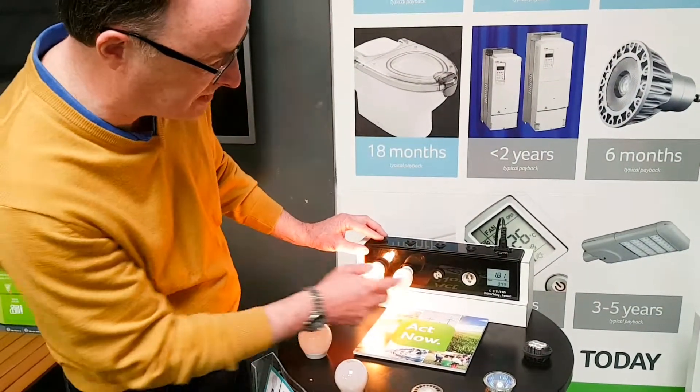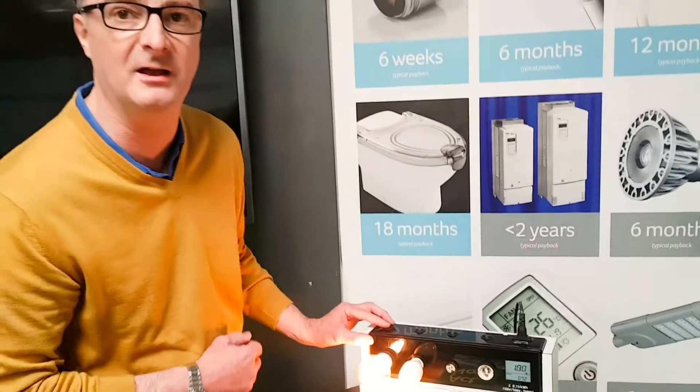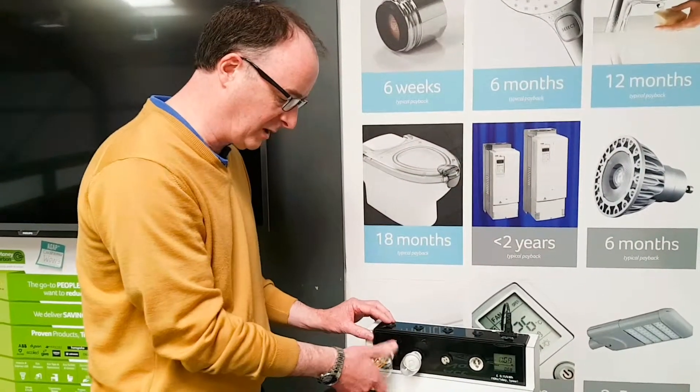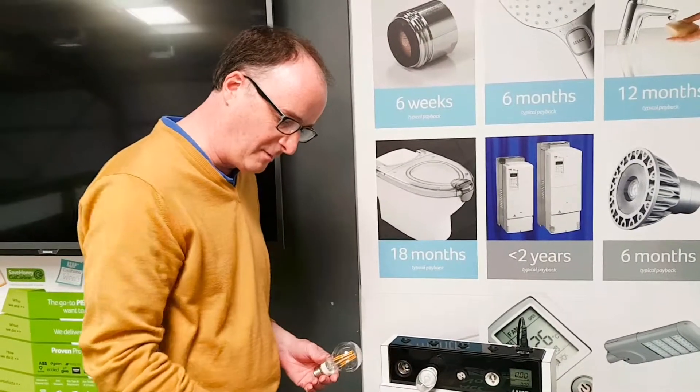If I go one stage further to the lower setting, now it's only costing 73 pence to run a year if it's on 10 hours a day every day at 11 pence a unit. So hopefully that just gives you a quick feel on the value of changing your home over to LED light bulbs.